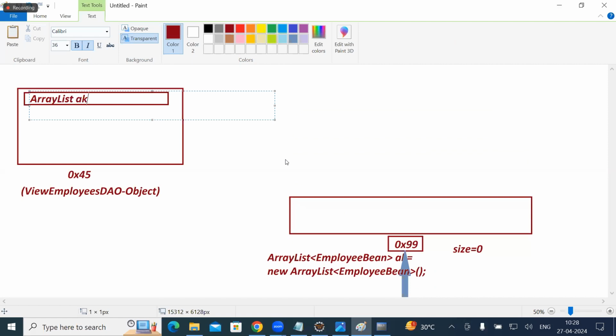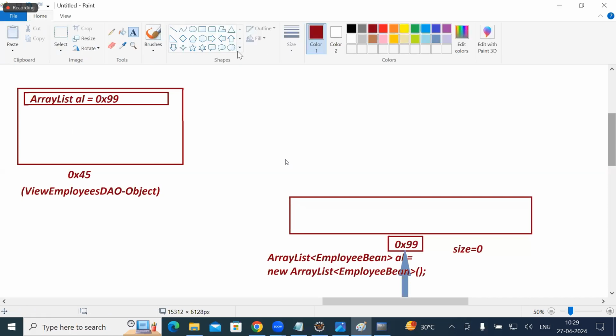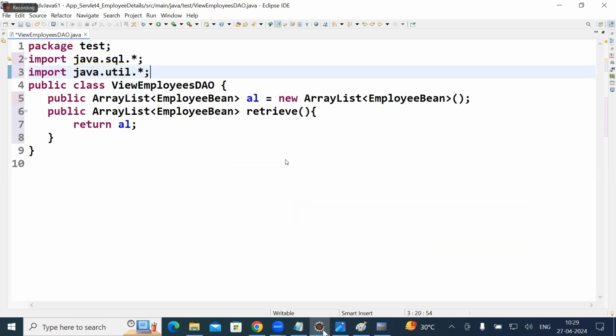ArrayList AL is equal to 0x99. That is line number 5. Line number 5 is a tightly coupled reference as a relation.